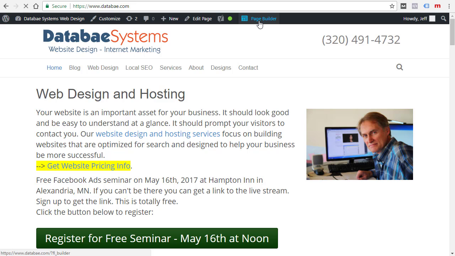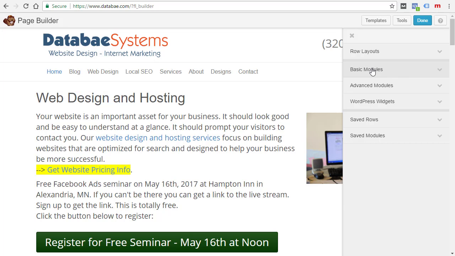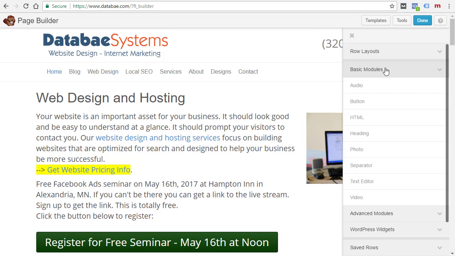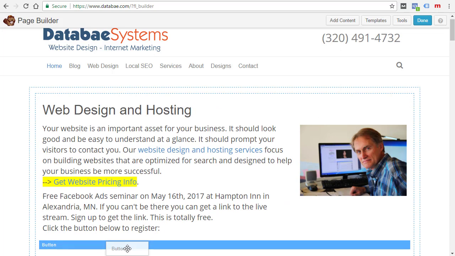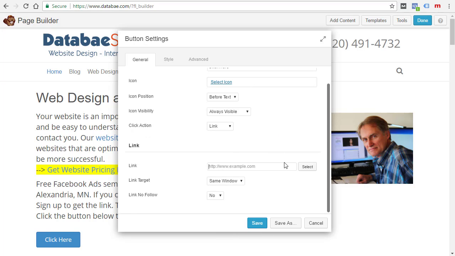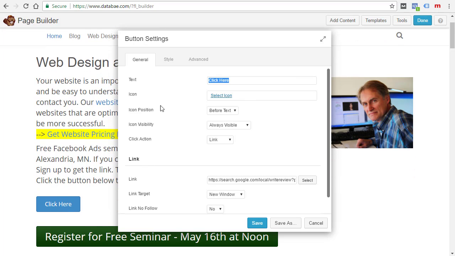Okay, on my website, I'm using a page builder to change stuff. And so let's say I just want to add a big button like this that says, do a review for me or whatever. So I'm going to use a button and put that probably right here, I guess. And the link that I copied, that goes there. And I'll probably say open in a new window. Here's my button right here. I want to say, let's see, click to rate us on Google.